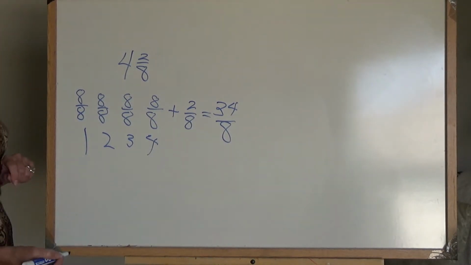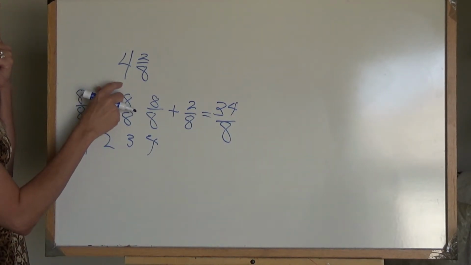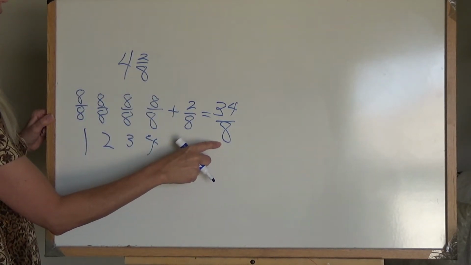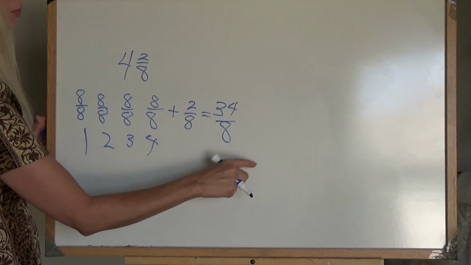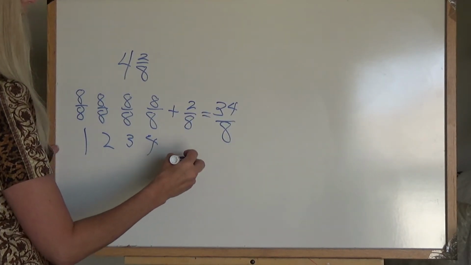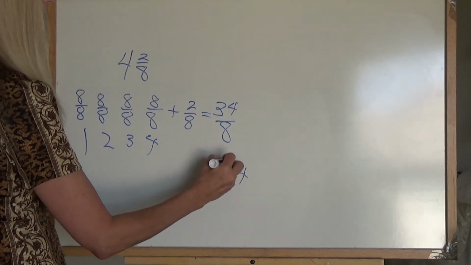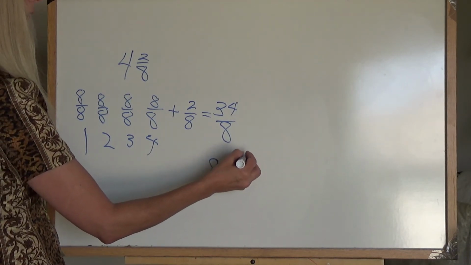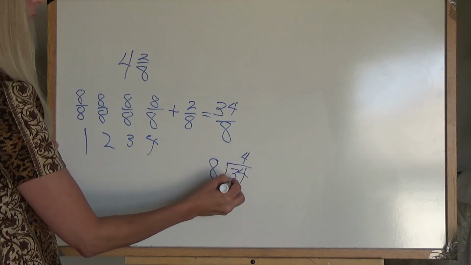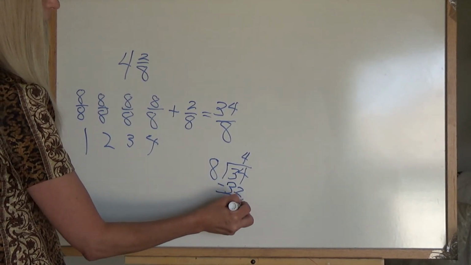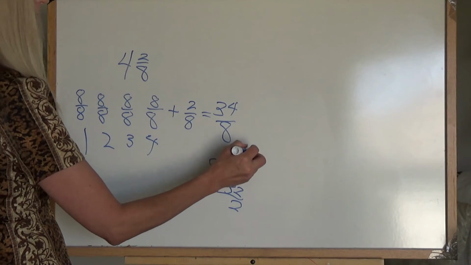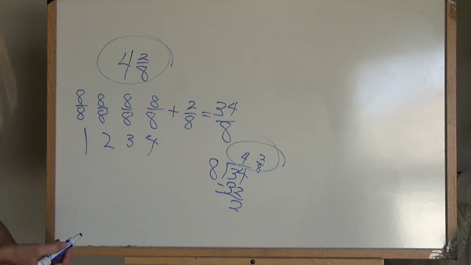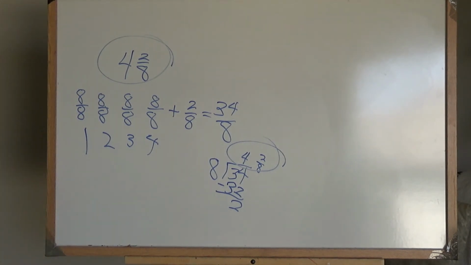Over 8. Okay? That's basically what that is. If you want to change it from a mixed number to an improper fraction, this is what it would change to. Well, let's tip it over and see if that's right, okay? So 34 would be underneath the split line. 8 would be over here. 8 goes into 34 4 times, because 8 times 4 is 32. And you would have 2 left over that you put over that as your fraction. There you go. You see that? Oh, wow. That's how it works.